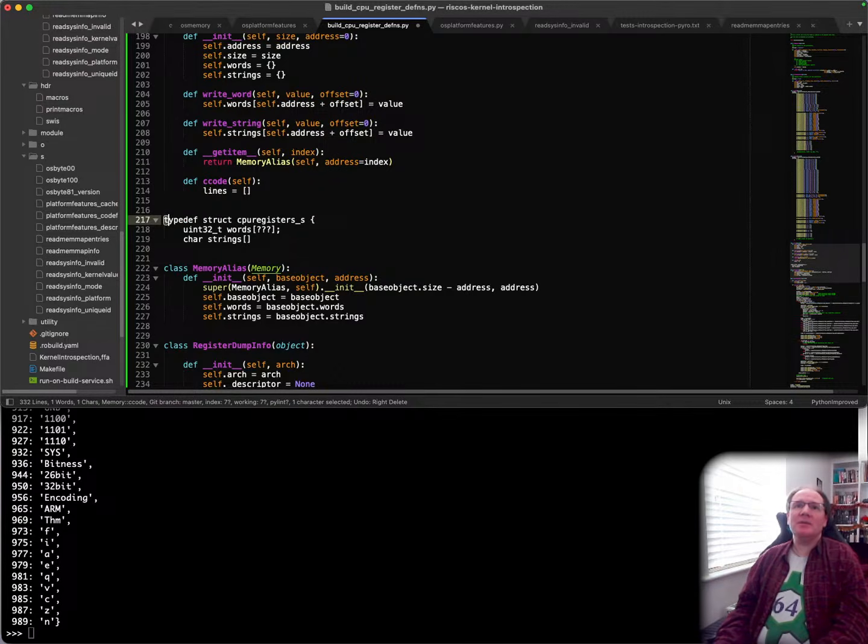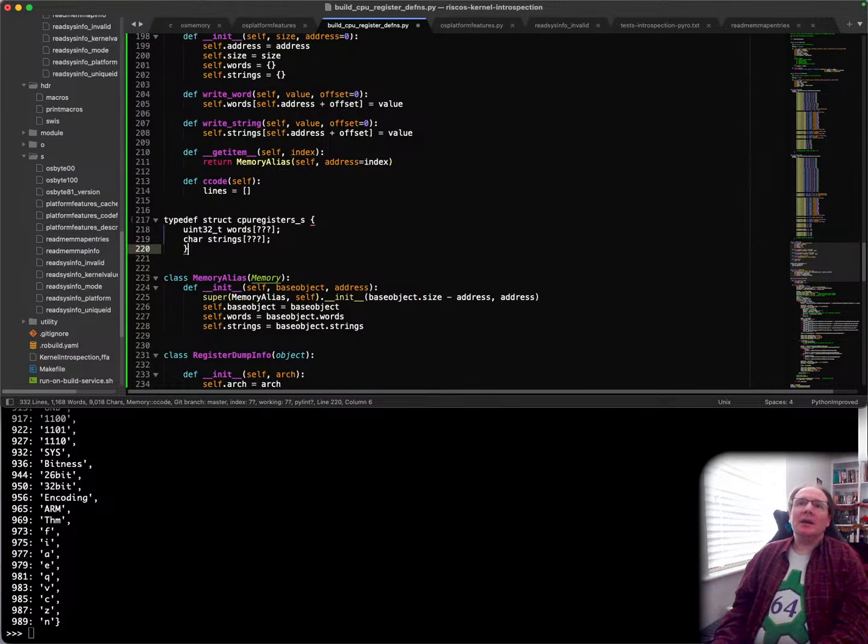No, we should probably define it to be the actual length. We have to define the actual length of it, don't we? Because you have to have something concrete there, like that. CPU registers.